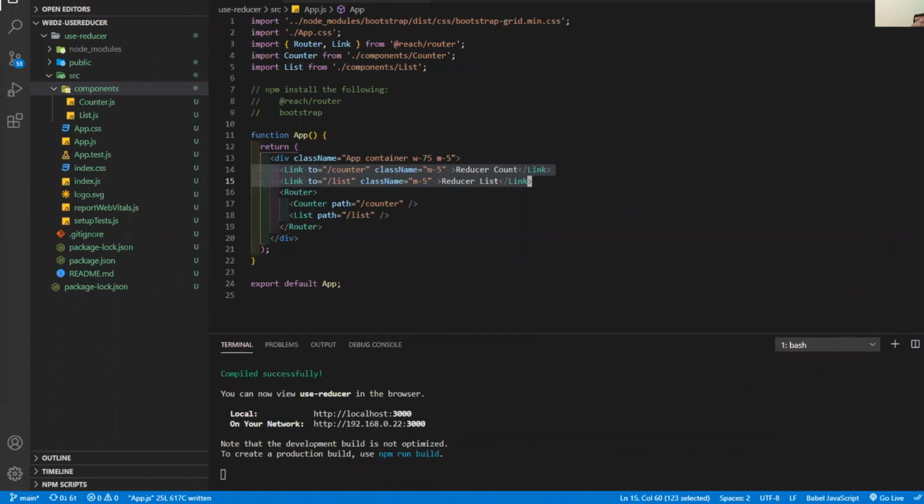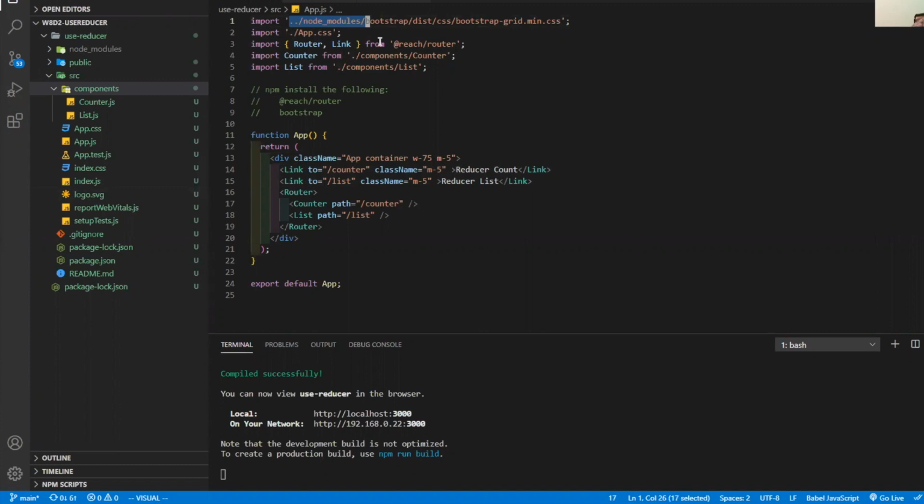So let's see here. Dan is asking if we really need the node modules path when importing Bootstrap. It does allow you to do this, and you're right.